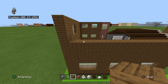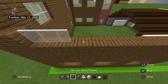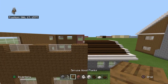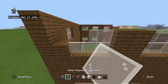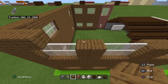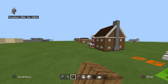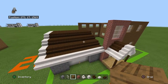Now going left to right from my perspective on top of that, place one spruce plank, three white stained glass panes, two spruce planks, three white stained glass panes, two spruce planks, three white stained glass panes, and then two spruce planks. Copy that row one more time. I'm starting to get out of my comfort zone with the window sizes - I always used to do two by twos, but now I'm doing three by twos. Three by threes I also would do a lot, but I'm just doing bigger windows with the three by twos. Place four spruce on top of that.